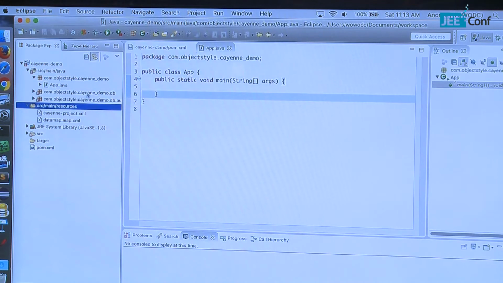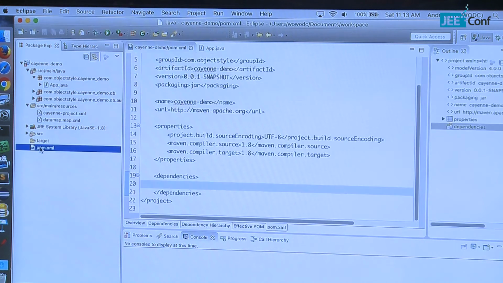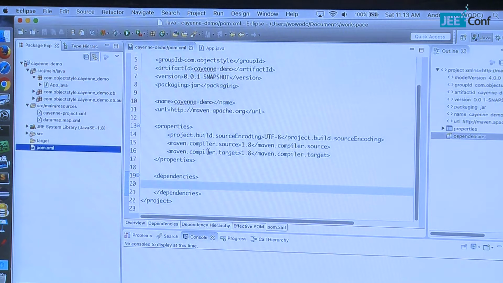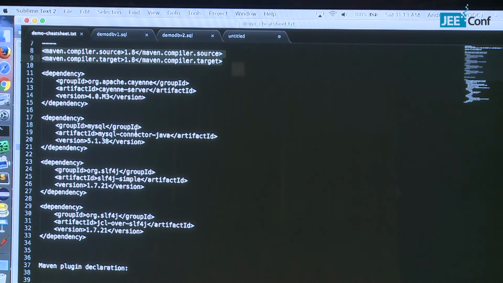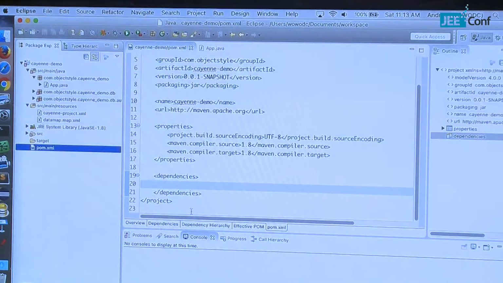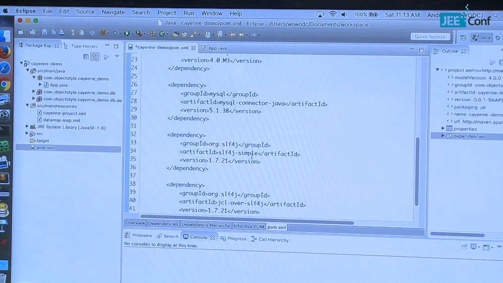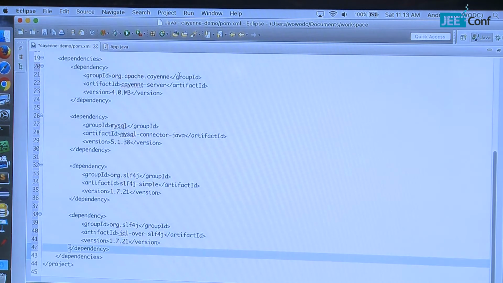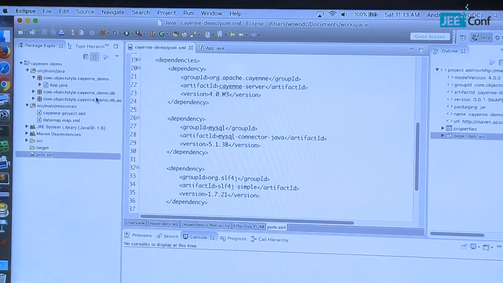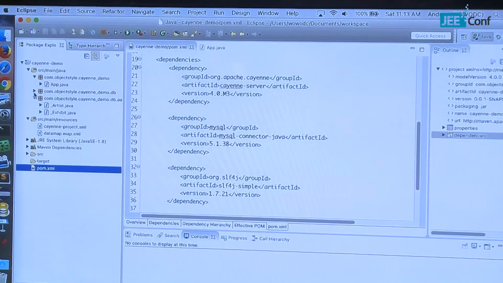So we have it here, and as you see, we have some new packages, and we have some errors. And of course, we have errors because we didn't import the Cayenne dependency. Let's do that. Let's include the Cayenne dependency and a few other things just to help us later run the app. So we have Cayenne, we have the MySQL driver, because we'll be connecting to MySQL, and we have some logging set up so that our logs actually make sense, so that we don't use Java util logging. The errors are gone. Now let's look at the classes.